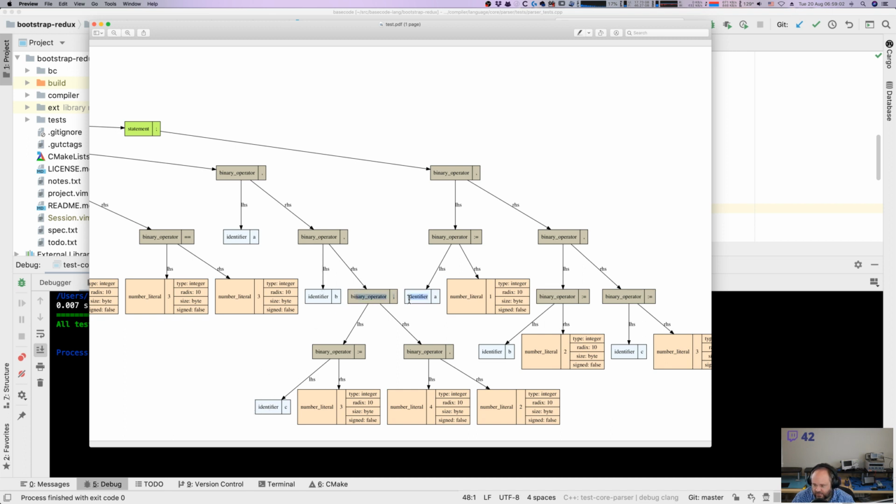Here, what we really want is we want the comma to claim the identifier here. And then likewise on the right hand side, we want it to claim the value.